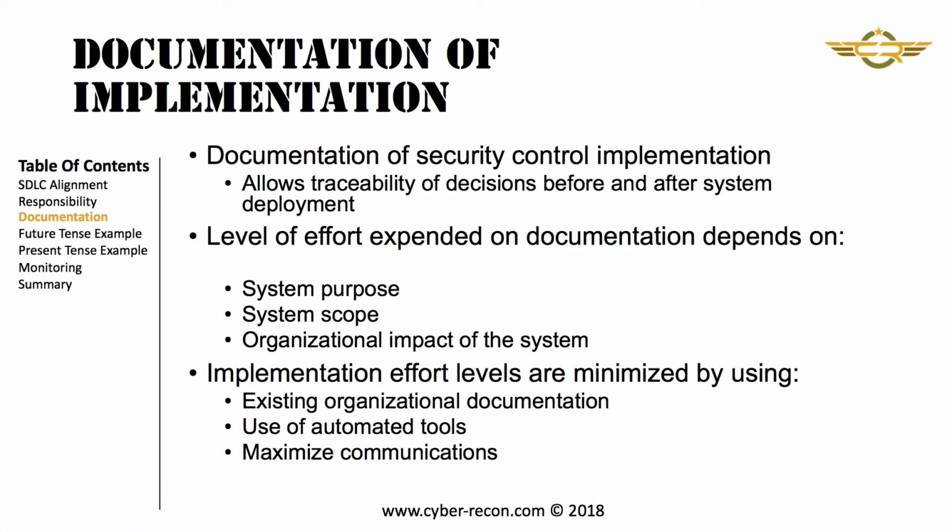The documentation of security control implementation allows for traceability of decisions that are made before and after system deployment. The level of effort that's expected on documentation depends on the system purpose, the system scope, and the organizational impact of the system. Implementation efforts are minimized by using existing organizational documentation, the use of automated tools, and when communication is maximized.